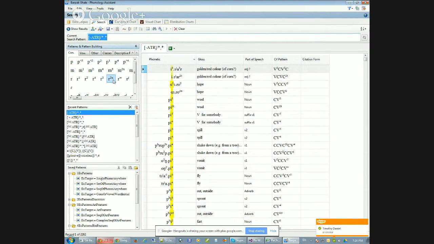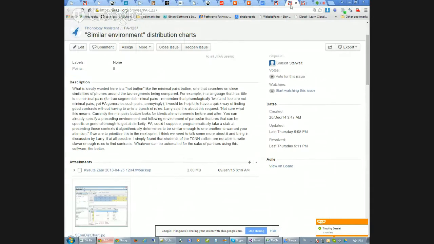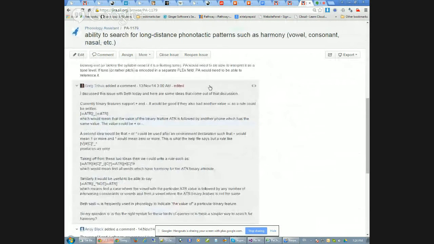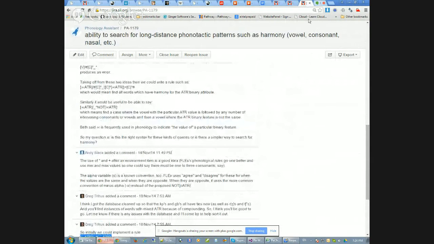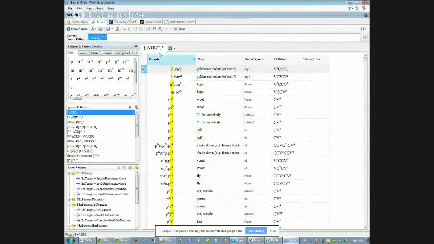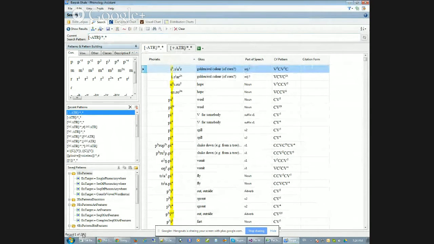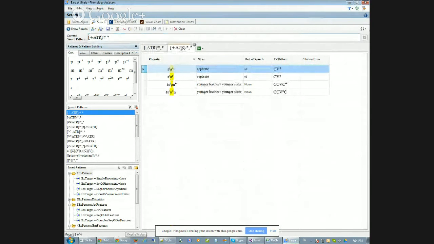And then for plus ATR and minus ATR, the task is the ability to search for long distance phonetic patterns such as harmony, vowel, consonant, nasal, etc. So this is the task plus ATR minus ATR. This is minus ATR, this is for plus ATR. In minus ATR there are totally 2262 records, and plus ATR has 4 records.